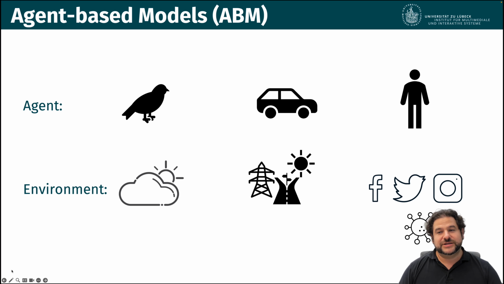But what we're most interested in is how people interact with one another. So people would be the individual agents, and they can have different types of environments. They could be using social media, so an online social network, which would be their environment, obviously including all the other agents in there. But also a virus could be part of the environment. So epidemiological simulations would have maybe a virus outbreak, and the agents would be transmitting the virus, which would be part of the environment. So why do we even use a tool like agent-based modeling? We'll still see what that even means. Why not other types of models?